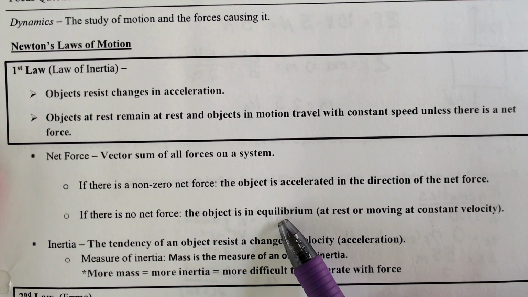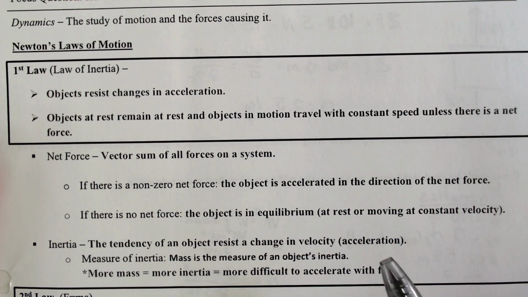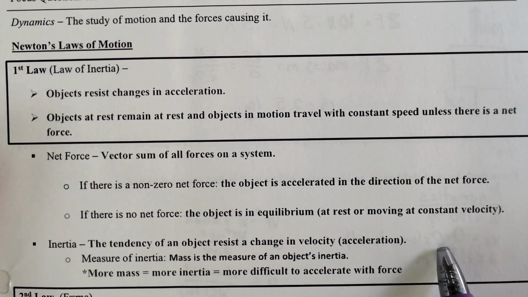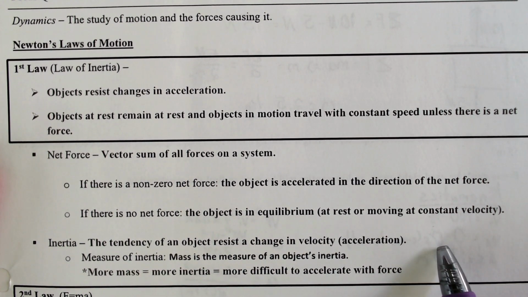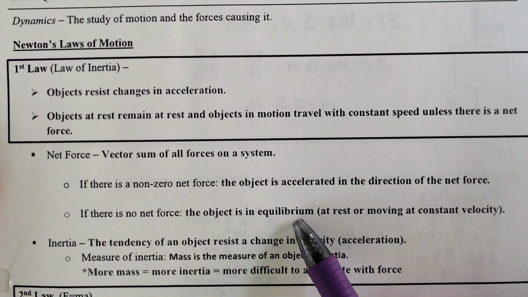So if it were in equilibrium, for instance, if you decided to push very, very hard on a 3,000-pound boulder, it's not going to move. And that is because the net force that you are producing is not greater than the friction of that and the weight of that boulder, and therefore that object will remain at rest. Okay, you are pushing as hard as you can, but it will not move if you don't have enough force to do it, and you are at equilibrium with the static force of friction at that point.